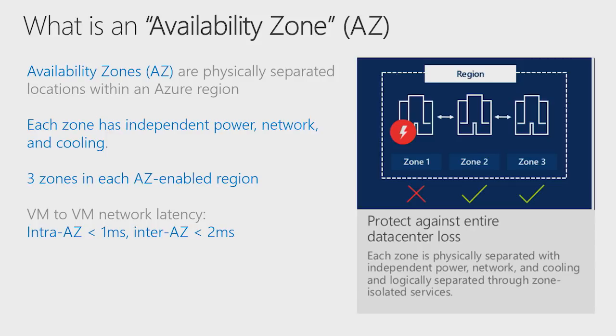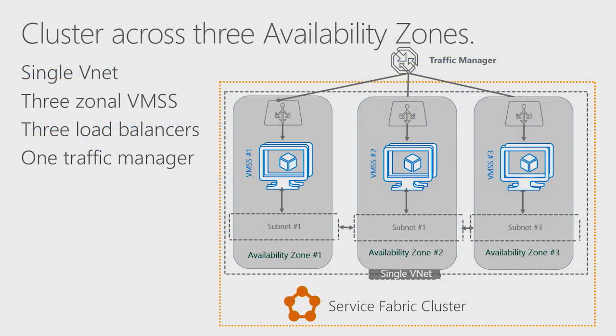Now, I'm not going to dive into the deep ARM template today. There are some solutions up on GitHub for you to take a look at. But what we will do is look at a high level. The way that this gets set up is that you set up a single VNet, and then in each one of the availability zones, you run virtual machine scale sets with a load balancer in front of them. And then you use subnets to connect all 3 together.